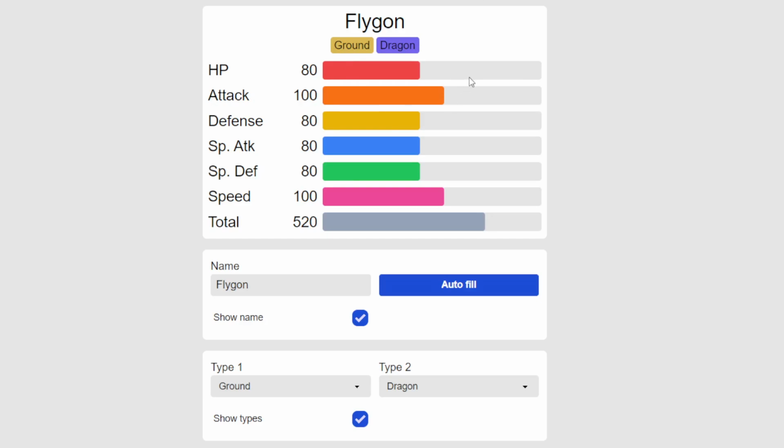But the goal of this video is to try and get up to there. And I'm starting off with a relatively high base stat total for a non-legendary Pokemon. 520 is not bad by any means. It's obviously being power crept now, especially if you look at Flygon's stats. Like 100 attack isn't what it used to be, and 100 speed also isn't what it used to be, and it still just has average defenses at best.